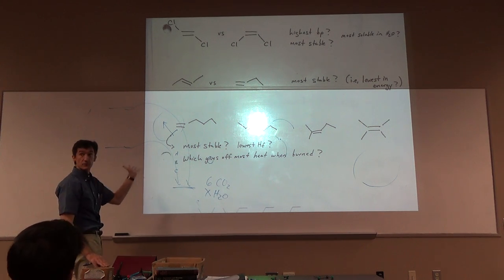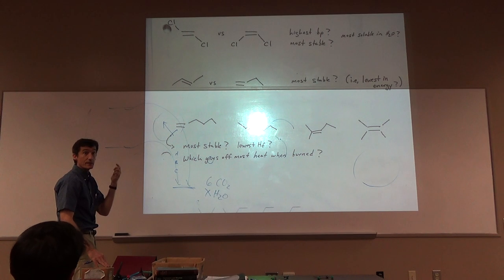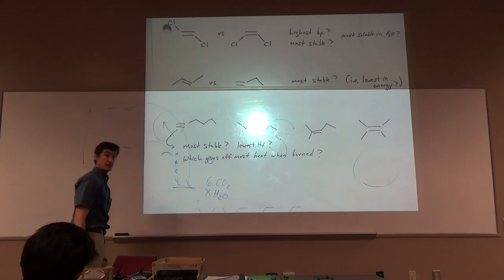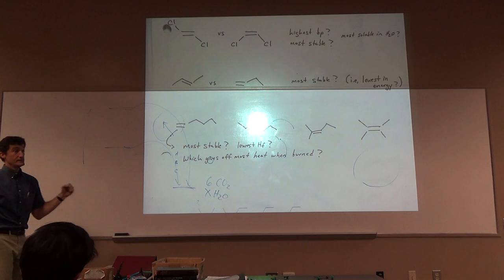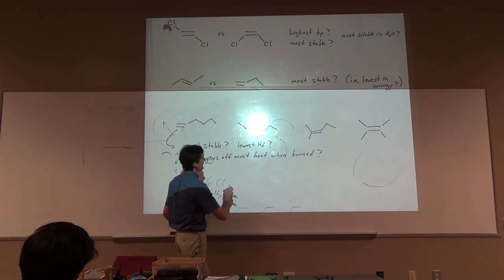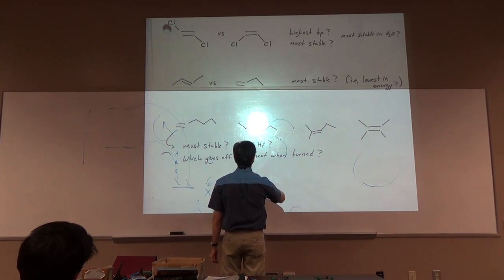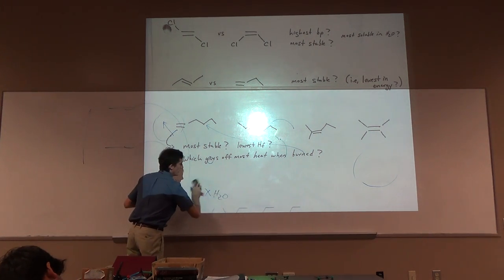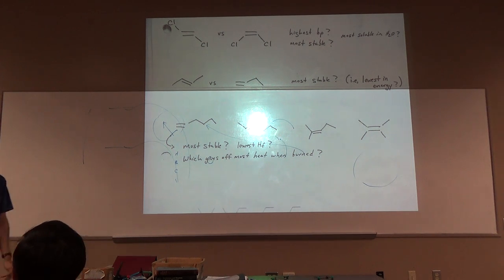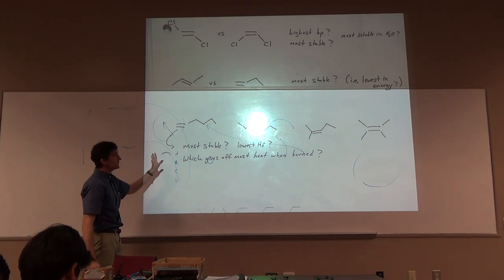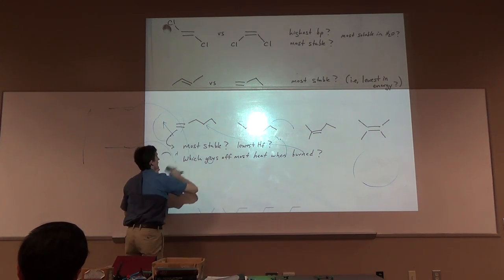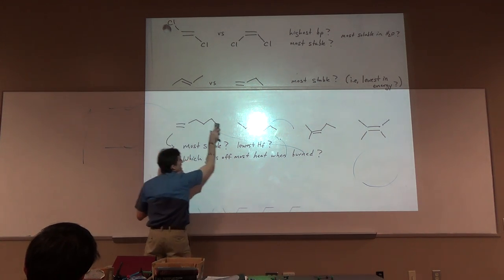Which one of these contains the most potential energy? If you want to call it potential energy, it's heat. Same thing. The most stable or least stable? The least stable contains the most potential energy. That's why it's less stable. I got lots of energy. So the one that gives off the most heat when burned, which one would that be? The first one. So if you for some reason were going to run your factory by using one of these as a fuel, and they all cost the same amount, which one would you want to buy to run your factory? I'd buy this one. You're going to get more bang for your buck. This is less stable, which means it contains more energy.